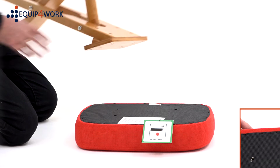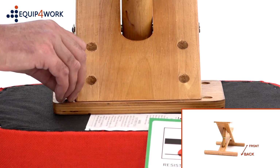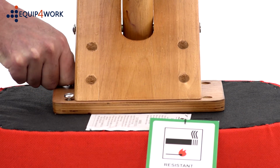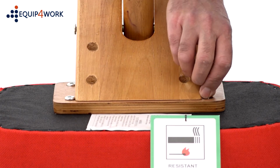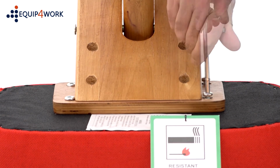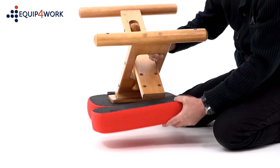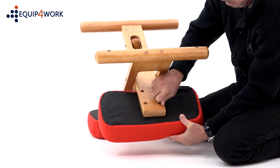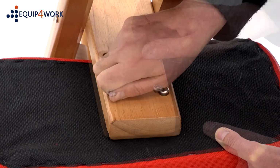Next, place the seat pad underside up with the front of the pad facing the front of the chair and insert the M6 25mm Part B bolts. Attach the knee pad using the 4 M6 40mm Part C bolts, making sure the straight-shaped part of the pad is pointing to the front of the chair.